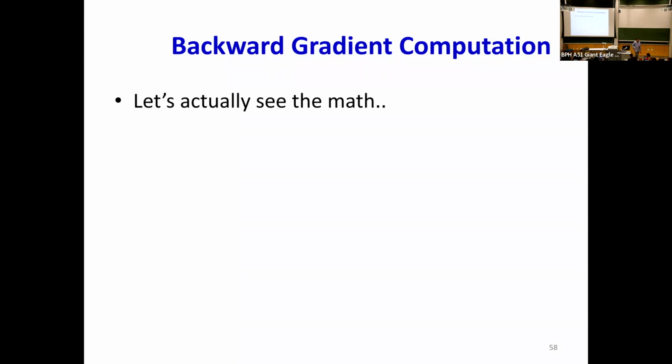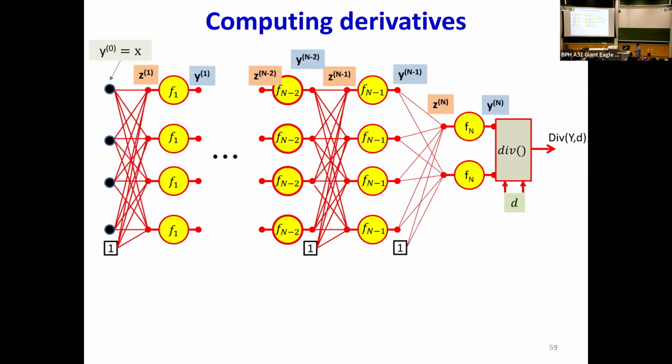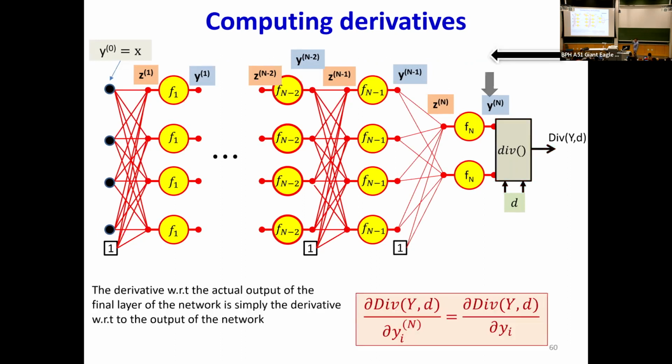Anyway, so continuing with the lecture, we're going to go back and look at, this was one of the reasons why we're going to have to extend the lecture. Let's look at how we would compute derivatives. So the first thing is we assumed that the divergence function was differentiable, right? And we have not specified the divergence function over here. I'm treating it as generic. We looked at a couple of different divergence functions earlier in the previous lecture.